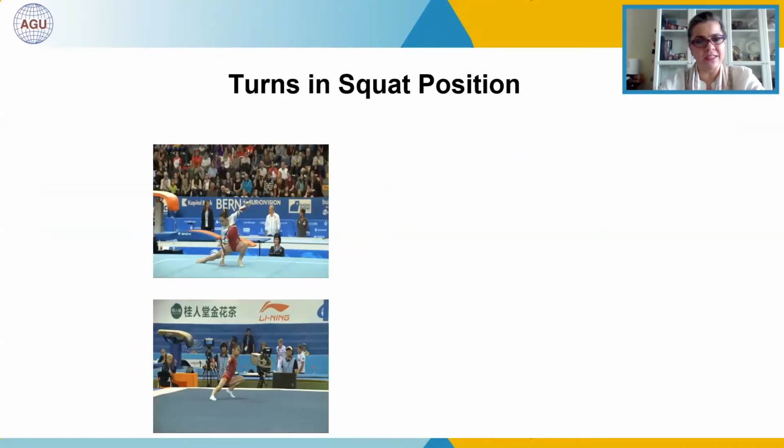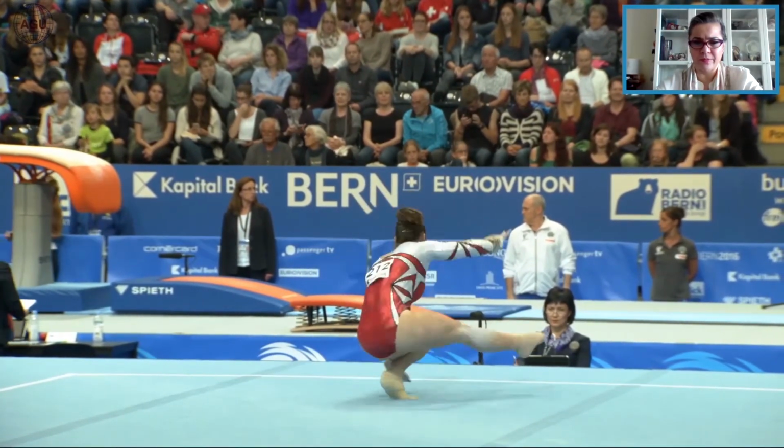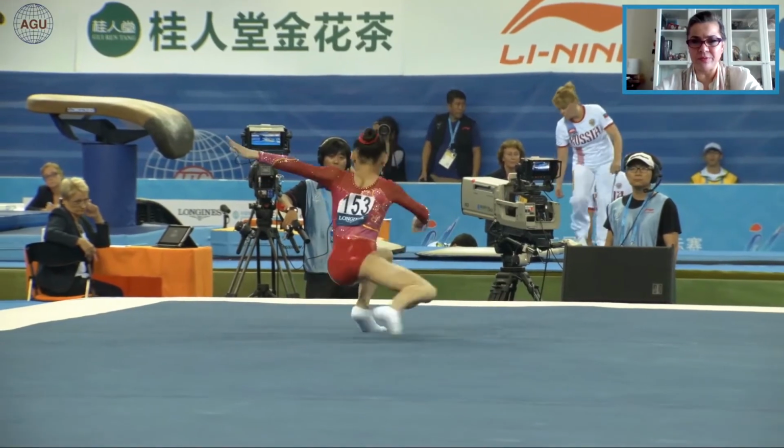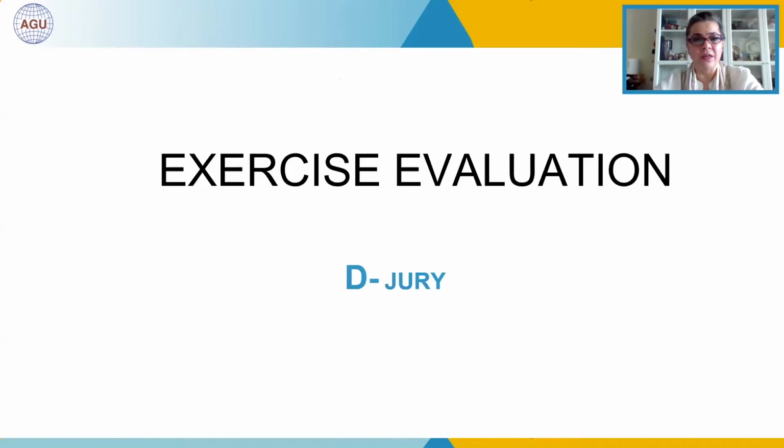Turns in squat positions. Let's see the first examples. Yes, unfortunately, it's not completed, and the gymnast tried to do two, but we consider it only one turn in the squat position. Also, let's have a look at the other example. Unfortunately, also not completed, so only one turn in the squat position. I hope it's clear. That's it for the D jury duties, recognition for the jumps, leaps, and turns in different shapes or types of turns.